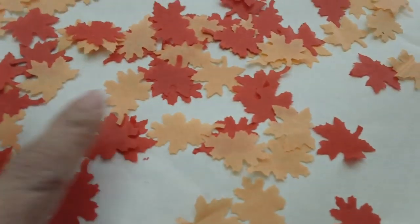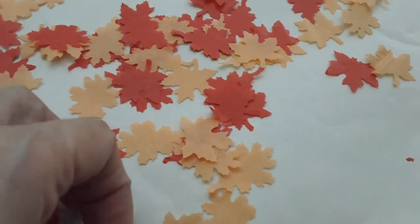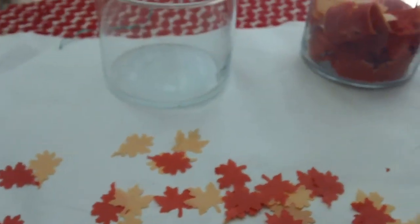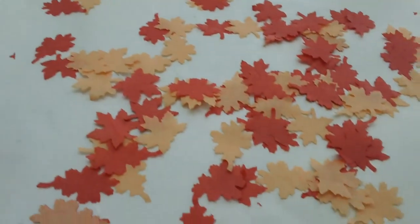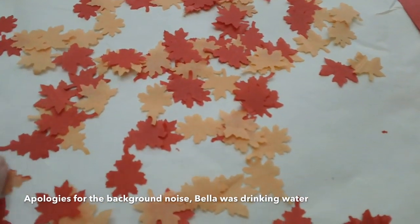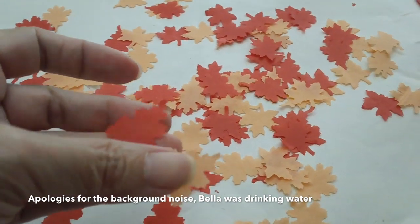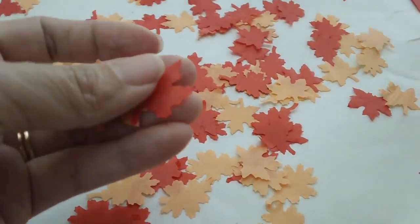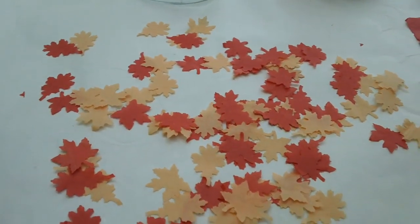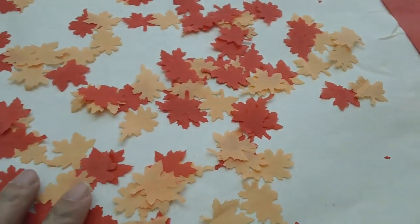And then I'm just punching them — as you can see it's very thin so you need to just separate them from each other. And then we are going to decoupage that to our candle jar. I know for some it's probably better if you have bigger leaves or bigger punches, but I don't have any. That's why I ended up with this, but I have a lot of patience when it comes to crafting, so it will be better if you have bigger punches.